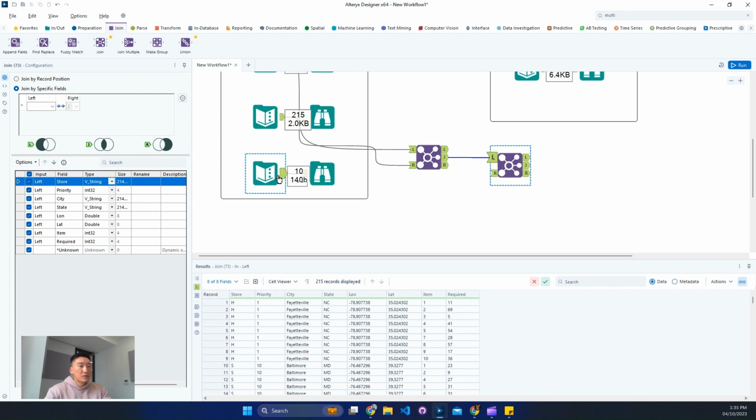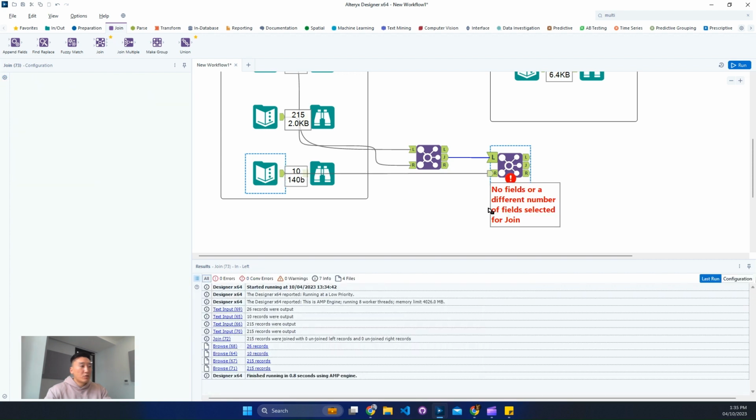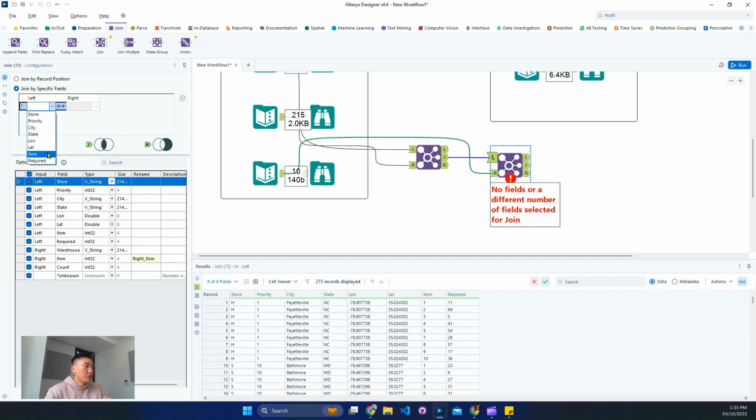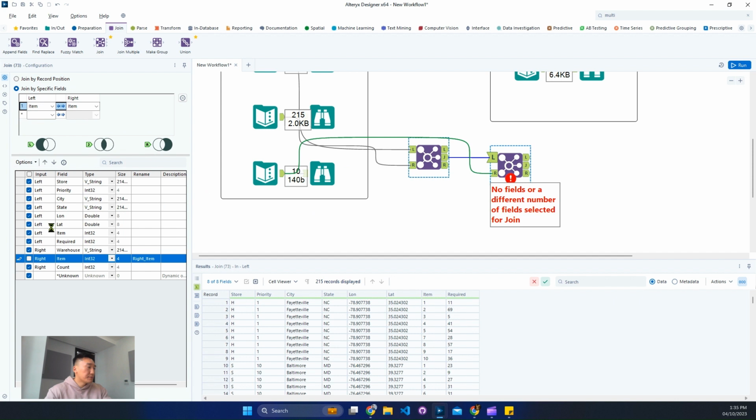We want to match the requirement for each item. So, sorry, item ID. Item number should match item number. We don't need the item number count.